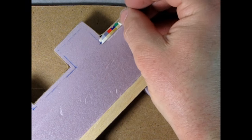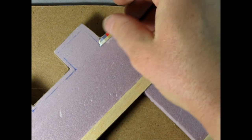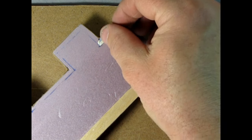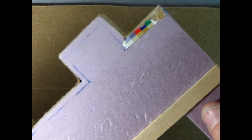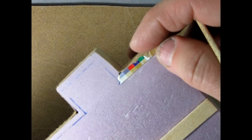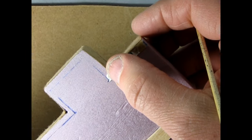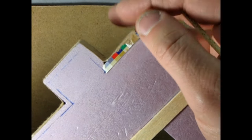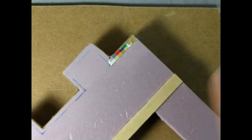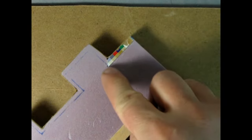And then position in the little piece of cardboard with the fuzzy paper side down and that slick side up. And try to align this corner so that the top right in here is up against that edge. And then you want to maneuver this around just to make sure it's flat with this edge there. Don't be too worried about this edge over here, because if it's sticking out a little bit, we can always hit that with the sandpaper. And then we can just squish the glue down a little bit. And then you want to wipe it off, especially where it's going to contact the next piece coming up.